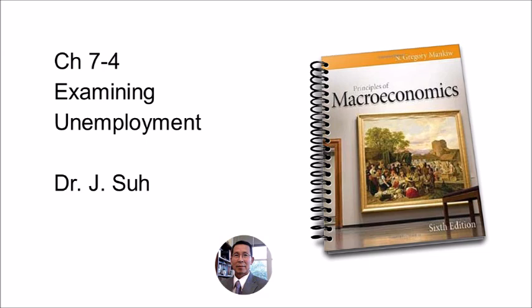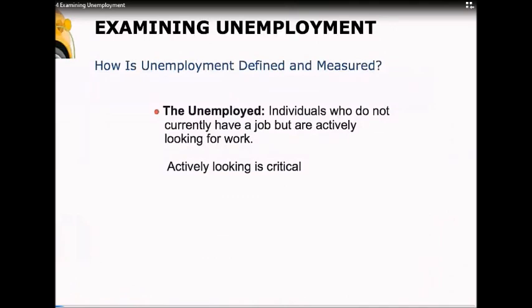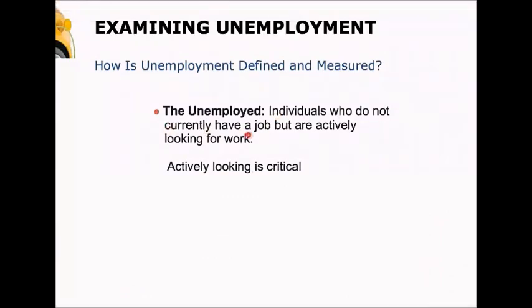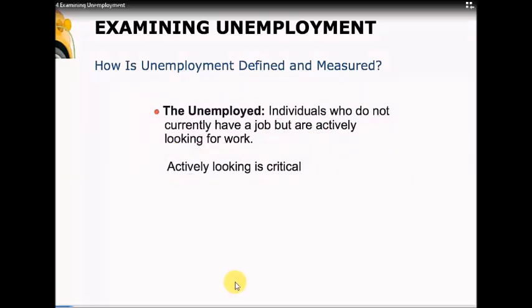Now let's talk about the unemployment rate and examining the unemployment rate, how it's measured, how it might differ across countries and among different people. First, what does unemployment mean? Who is the unemployed? Unemployed are individuals who do not currently have a job but are actively looking for work.